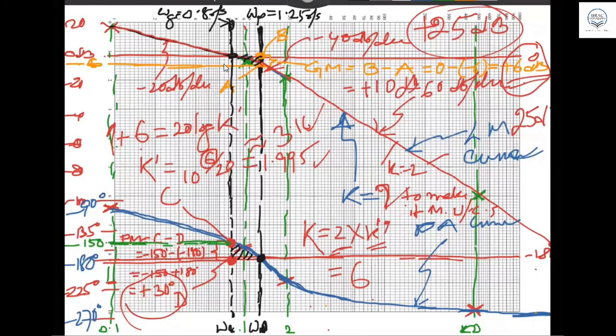In order to do that, what to do? Yes, tell me. I got a K value of 35.56. How did you do it? 10 to the power 25 divided by 20, then I multiplied it by 2. Okay, who am I talking to? Atikur Rahman. Okay, what is the dB you got?